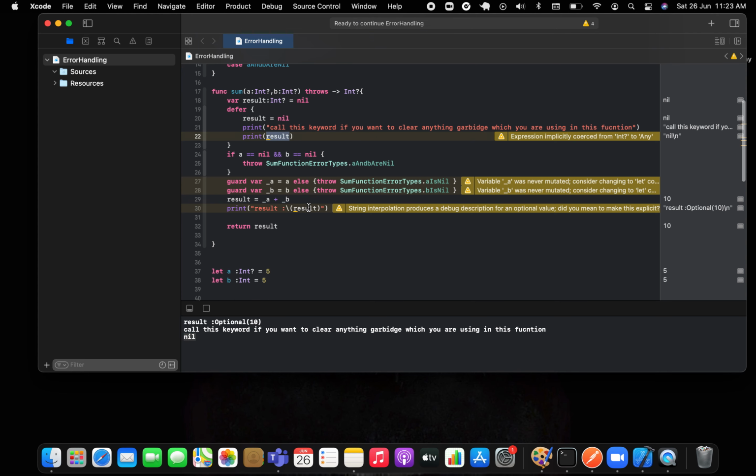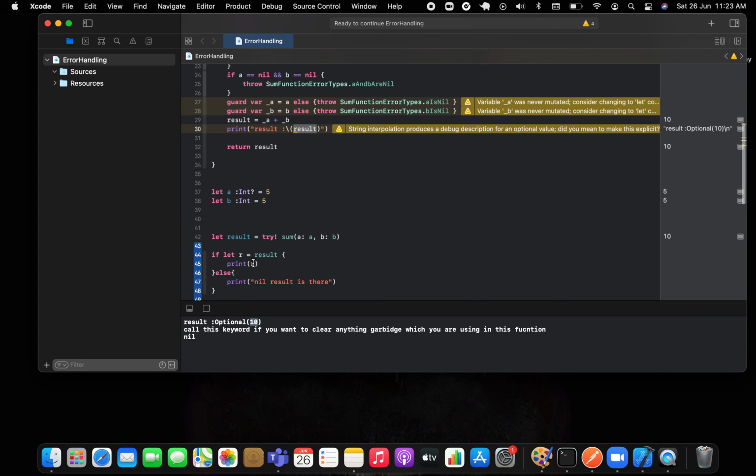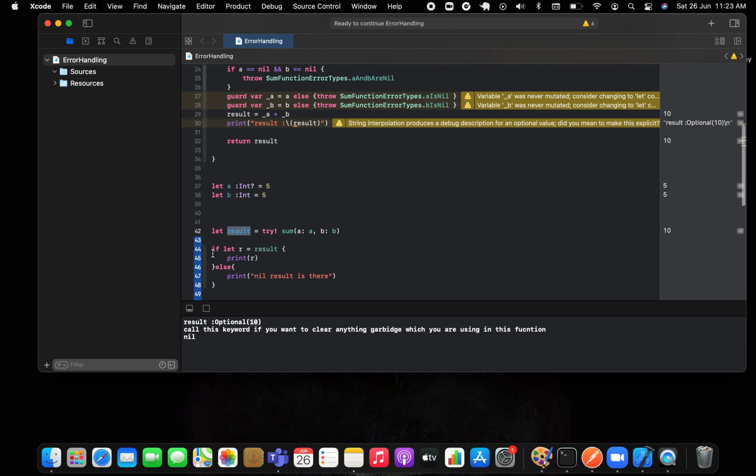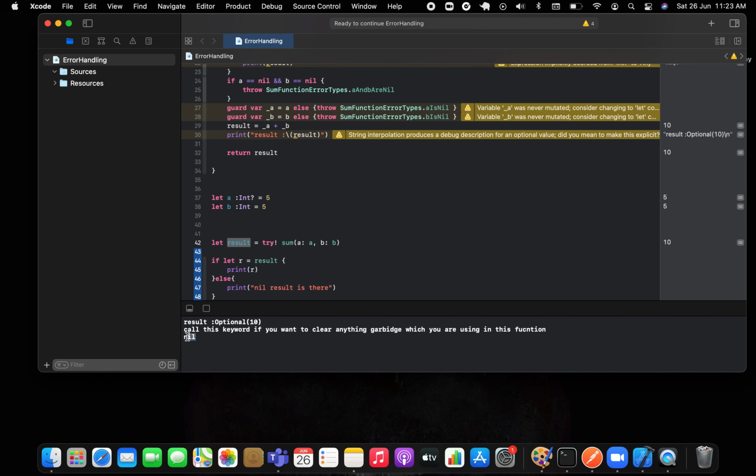So before, it was loaded with the 10 value, it gave the value to this result as well, and then it went to nil, right?